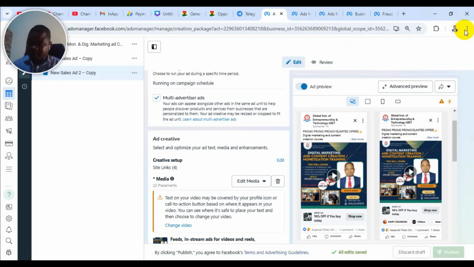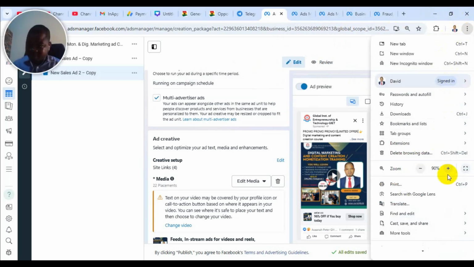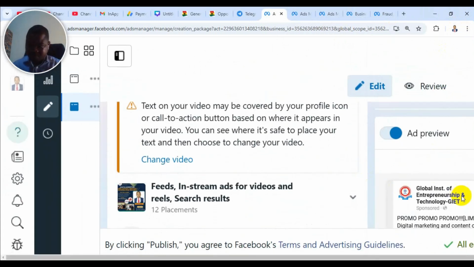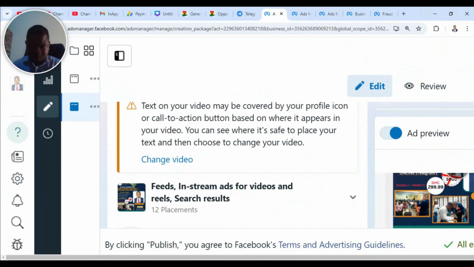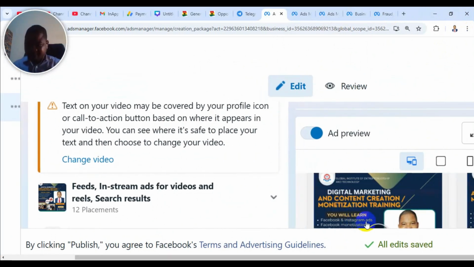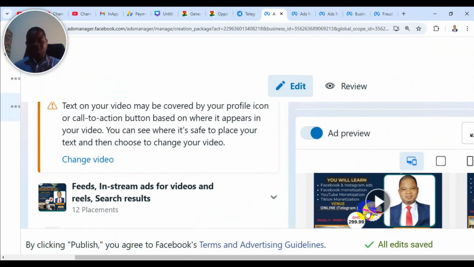I just want to enlarge my screen a bit so that you can see some of the things that are stated there. Let me see here. Good. So you see, I said I would teach Facebook and Instagram ads, content monetization, YouTube monetization, TikTok monetization, because earlier on I was telling them the step-by-step process and how much money they can earn. And so when you focus on telling them how much money they can earn or the profit they can make, they're going to have a problem with you.